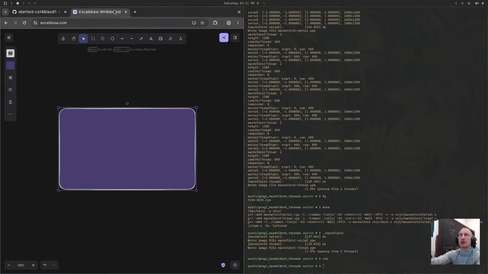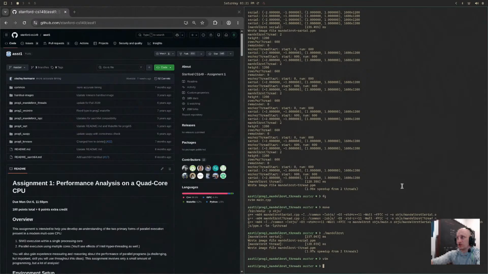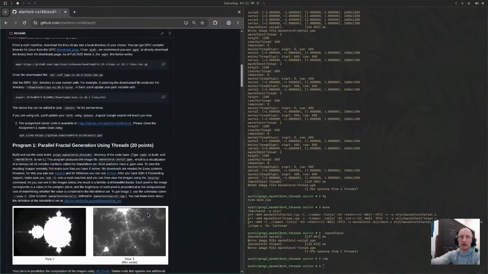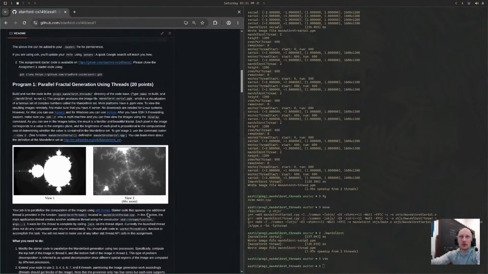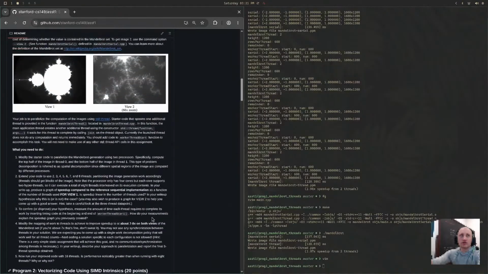Let's close this out. I don't need to use that anymore. So let's continue reading in this assignment here. I forget where I left off. Your job is to parallelize computation of the image using standard thread. Start code that spawns one additional thread is provided in a function mandelbrot thread located in mandelbrot thread CP. In this function, the main application thread creates another additional thread using the constructor.